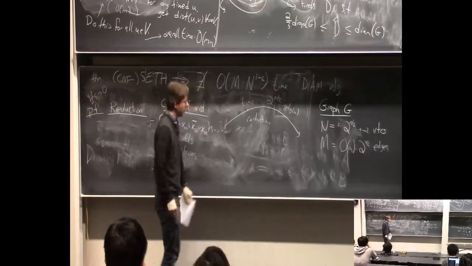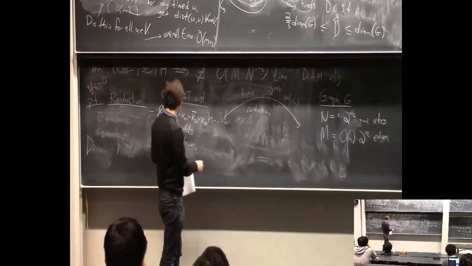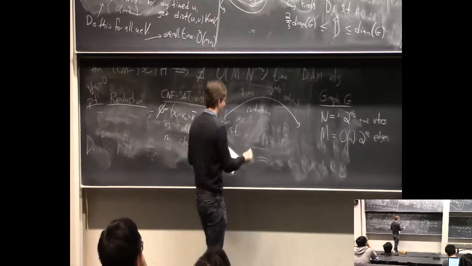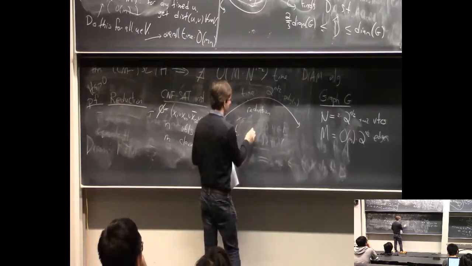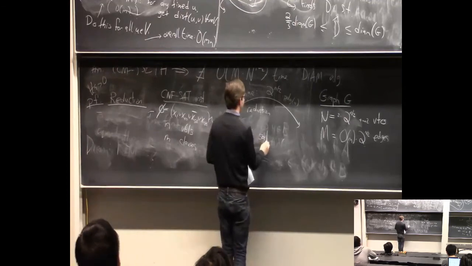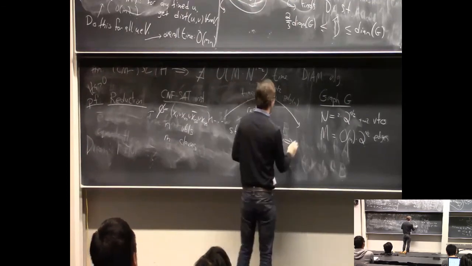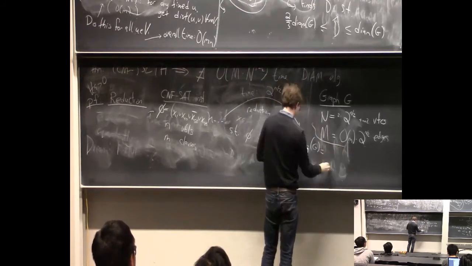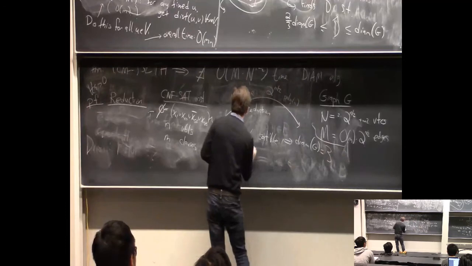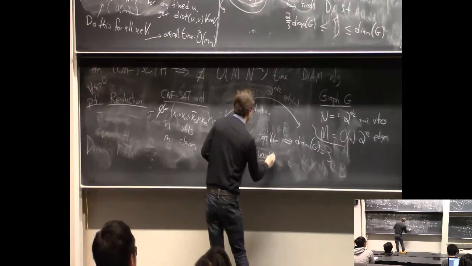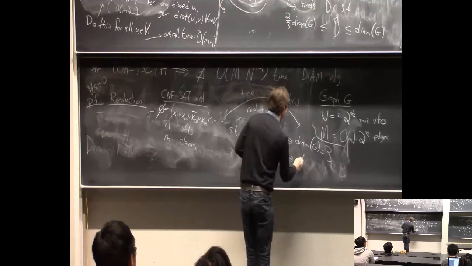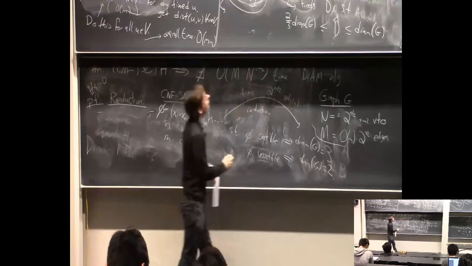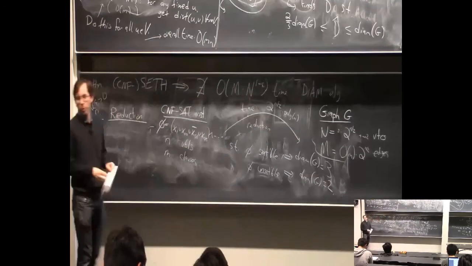Yeah, OK. And it's a mapping reduction, so it's going to have the following property. This is what we need to prove. Well, first we'll describe the reduction, and then the main thing will be to prove this: phi satisfiable implies the diameter of the graph will be 3, and phi unsatisfiable is going to imply that the diameter of the graph is 2. So that's what we're going to prove.